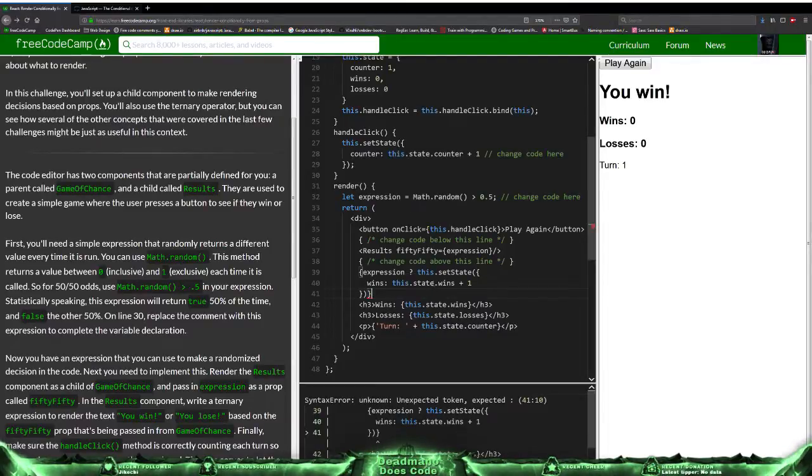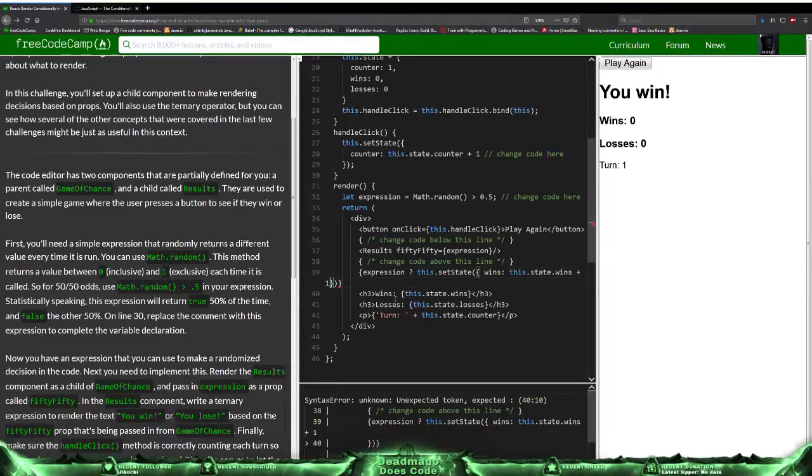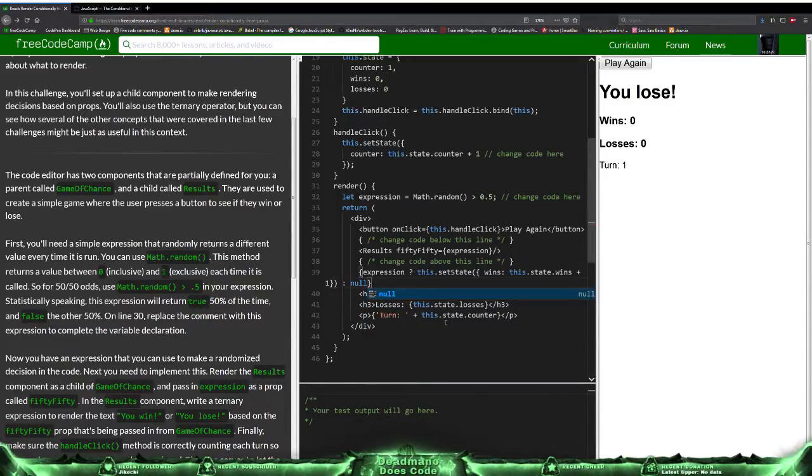Can I not do that because of multiple lines? I wonder. Or do we not need the extra brackets? I wonder. Hold on. It's not because it's on multiple lines, is it? After set state. There we go.